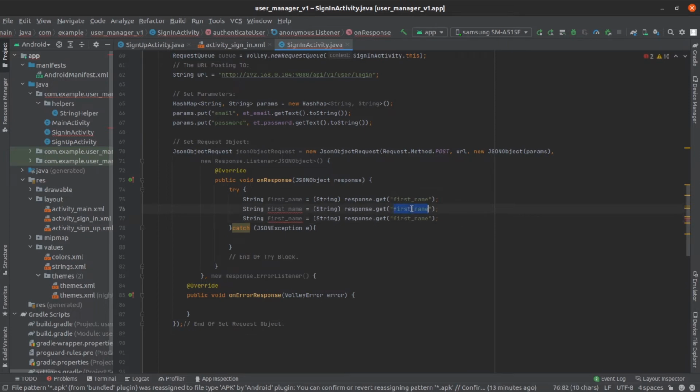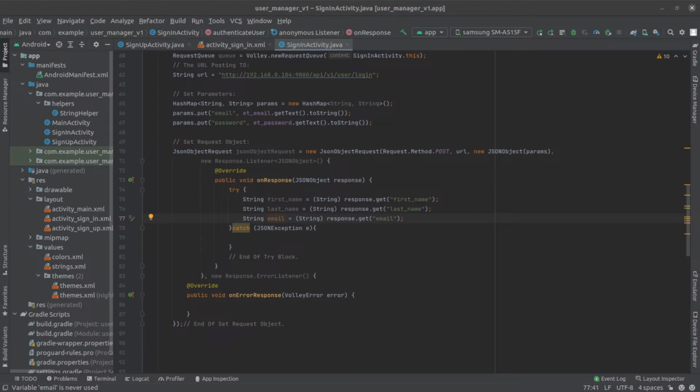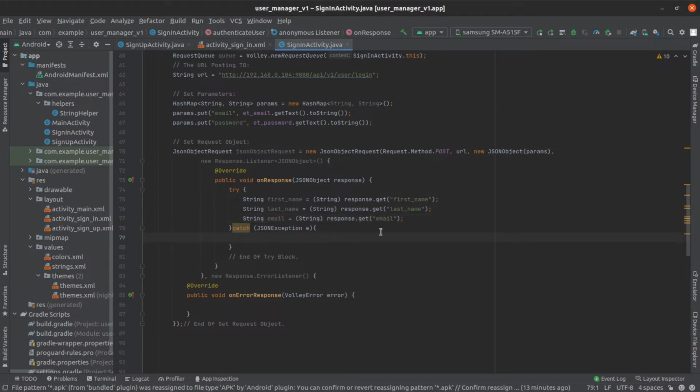So again, we're just going to get the last name, password, no, the email, sorry, and then let's change this to say last name, and then email. All right, so what do we need in here? We don't really need to do much.